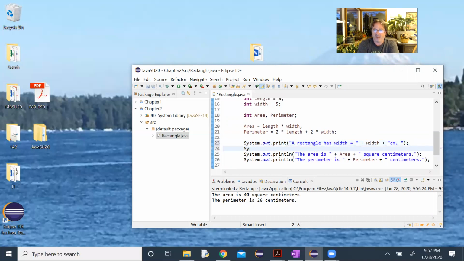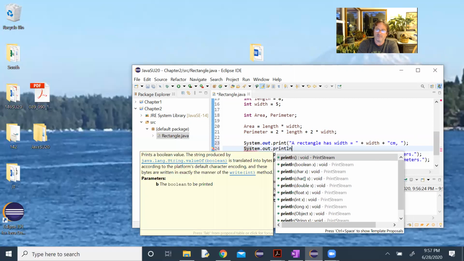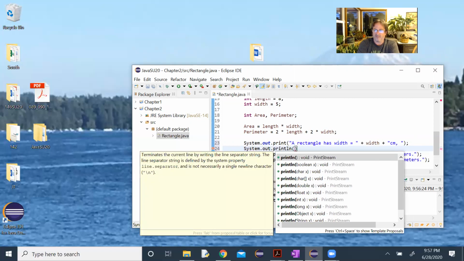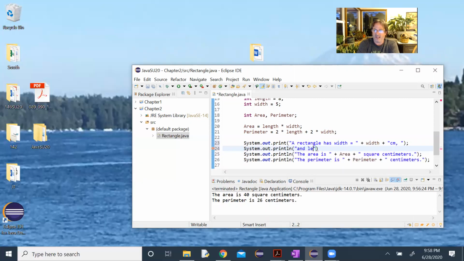And then we'll do a print line statement. And length in space plus length. And then plus, we need centimeters, space, centimeters, period.